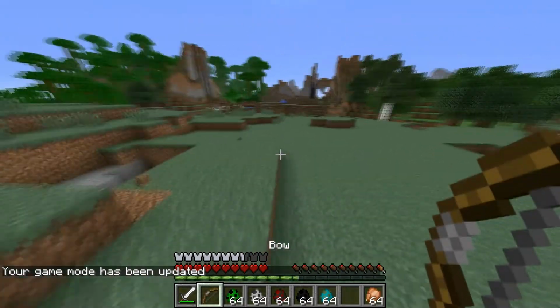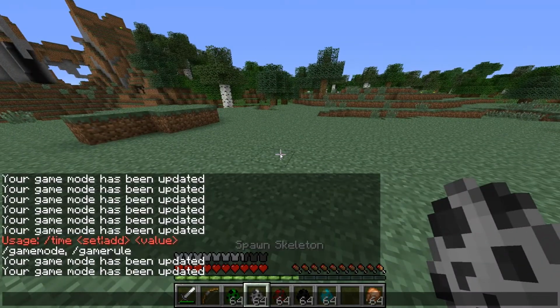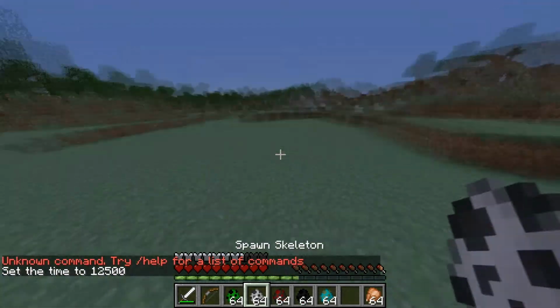I went ahead and gave myself 64 of all the mob eggs because we're going to be using them quite a bit. So the next thing I want to do is slash time set night, and now it's going to be set to darkness, so now we're going to be able to play around with the skeleton.